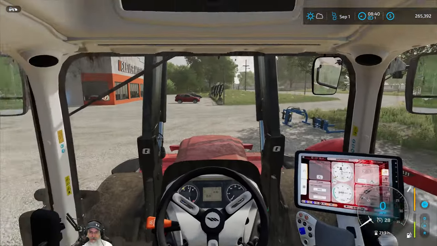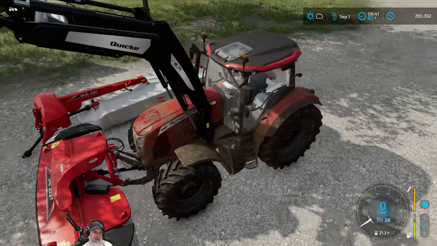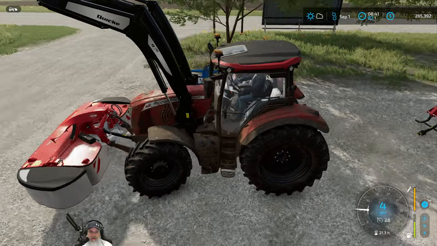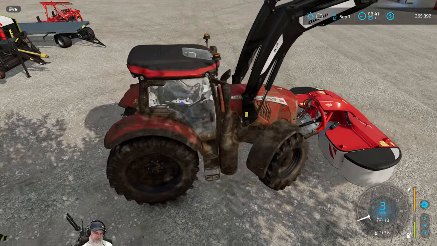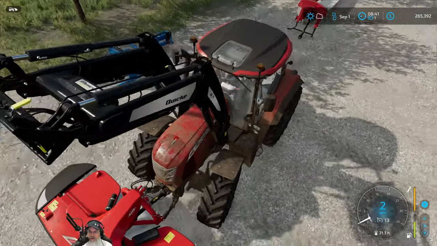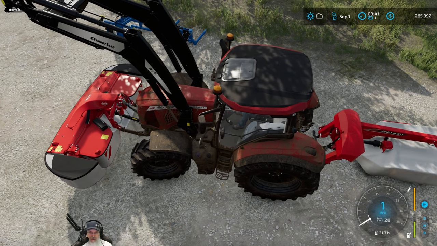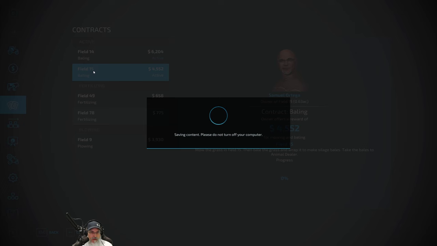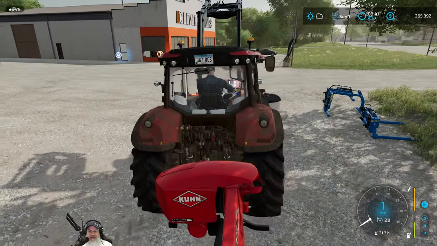Okay. It would obstruct our vision just a little bit in the first person view, but I don't think that's a problem. Because we can just keep the thingy on there and then we don't have to worry about taking it off and on. Okay, so let's get backed up here. All right, so once again, we are going to do field 15 first for the silage bales. So let's head on up there and get her done.